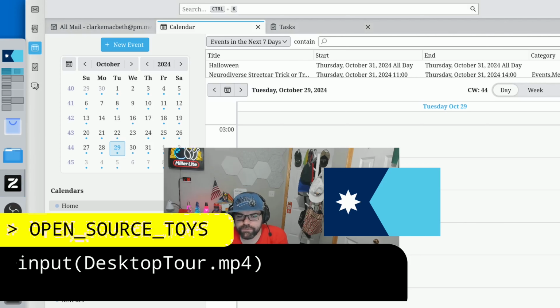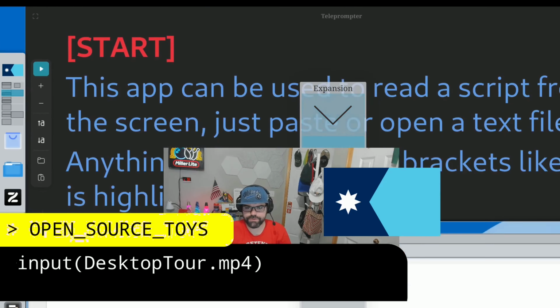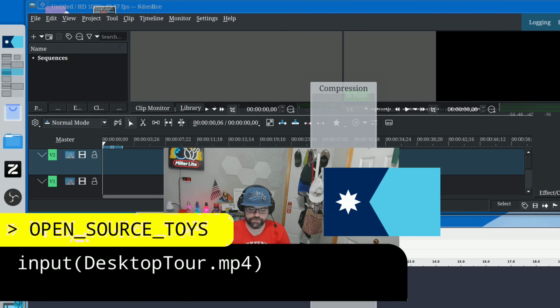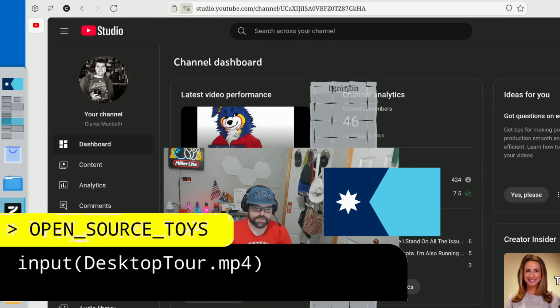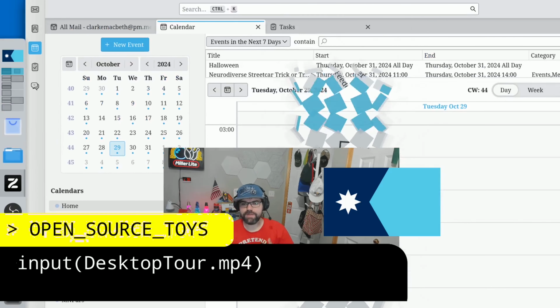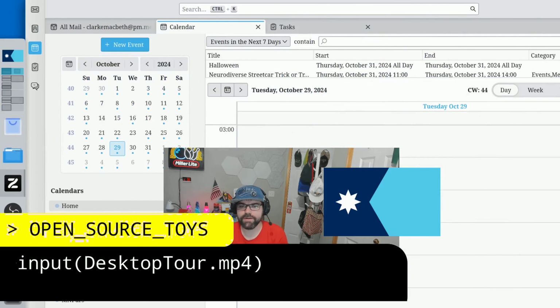What you're looking at right now is my first virtual desktop, and with 4 of them, I can hit Control F1 for the first, F2 for the second, F3 for the third, and F4 for the fourth. As you may have noticed, I gave them names and decided to be cute about it.